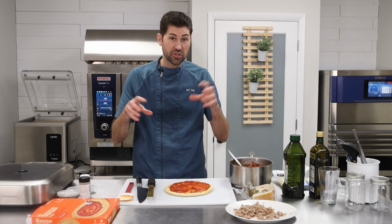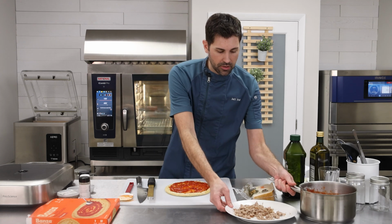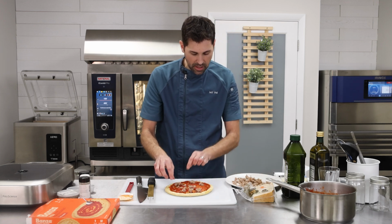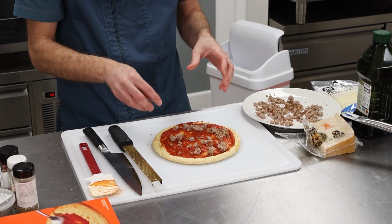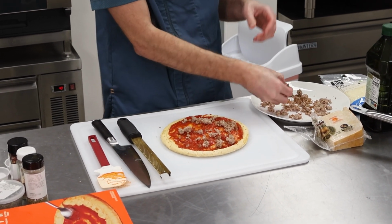I'm going to put the sausage down first and then put the cheese on. So take our ground sausage here. And again, we're just going sausage, so I'm going to go pretty heavy on the sausage. I love my toppings. Normally, my go-to pizza is pepperoni, bacon, and then actually a ring of cheddar around the crust. Oh, it's the best. It's what I used to do when I was growing up.